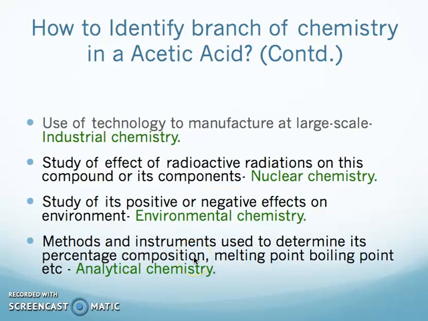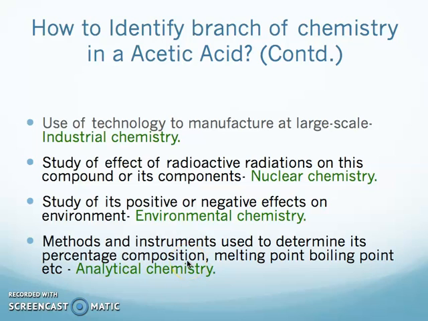Then there are methods and instruments used to determine its percentage composition. For example, when we talk about something acidic, we actually talk percentage-wise. When we say 100% acid, that means it has no dilution at all. It has no water content at all. But if we add water to the acid, it lowers its percentage composition from 100 to somewhere lower, depending on the water we add. For example, we have 50% water and 50% acid. That means half of its contents have been replaced by water and half is the material present as acid. So its percentage composition automatically goes down when we add water.